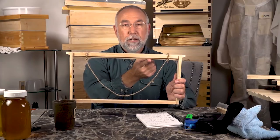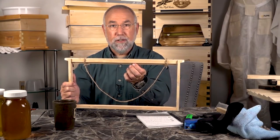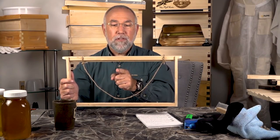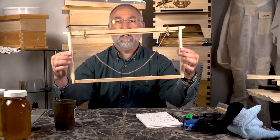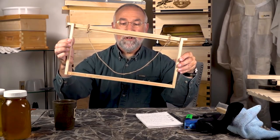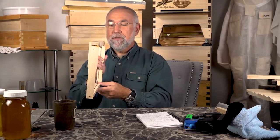Bees hold on to each other's feet and size things up, drawing comb with gravity into a teardrop shape that spreads outward — that's why center comb in progress always has that characteristic shape. Now if we tip the hive front to back, the comb stays within the frame. A Flow Hive tilted back for honey drainage isn't disrupting wax building in the brood box below. However, if you tip the hive left to right — even slightly — the wax comb they build will not stay within the frame.